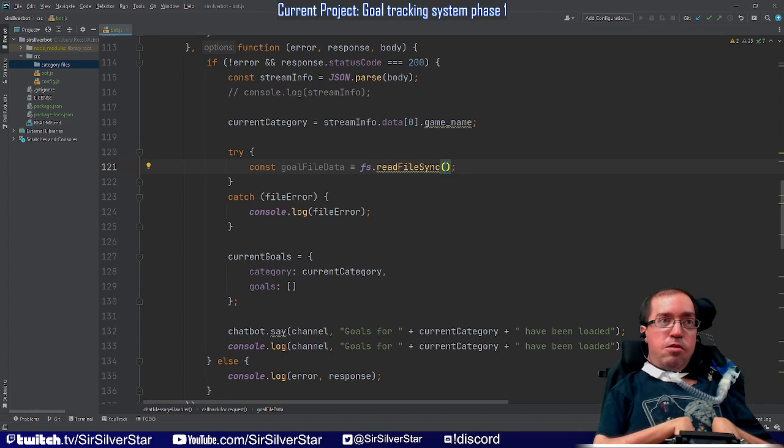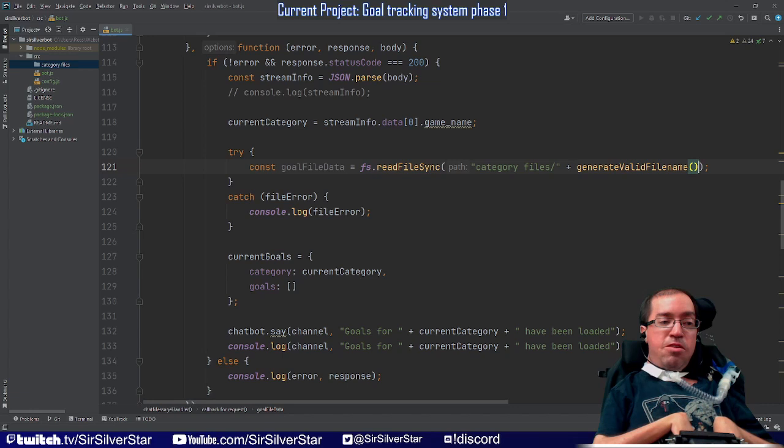We're going to pull in a read file sync, and this takes a single argument with the file path and the file name that we're looking for. Just like before, we're going to put this in category files, if I can actually spell it right, category files slash, and then we're going to call that get valid file name thing right here, since we only need it the once.